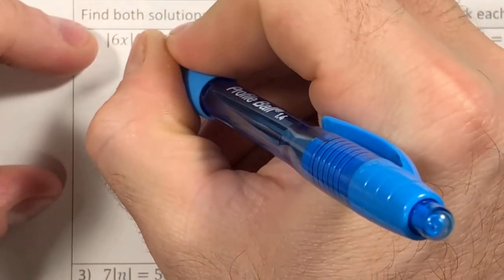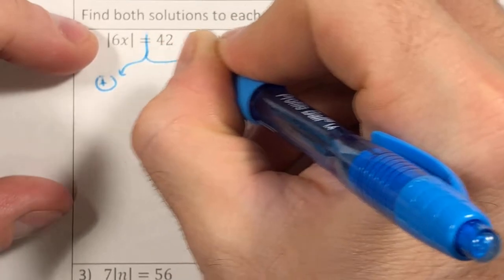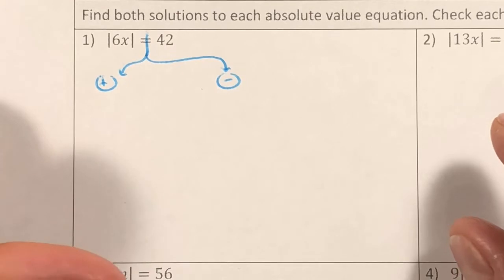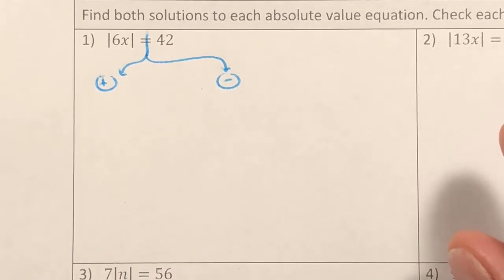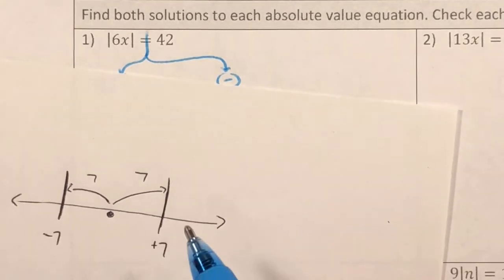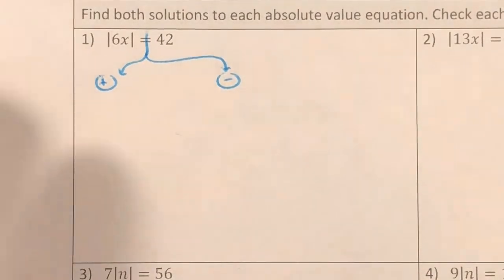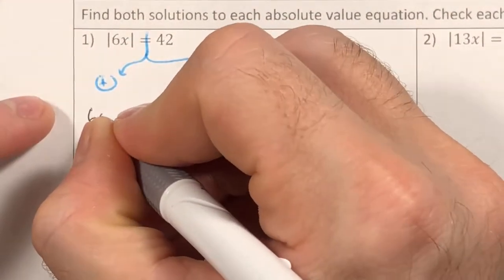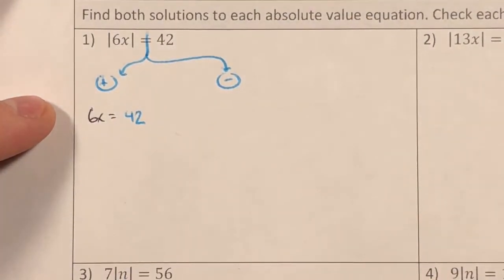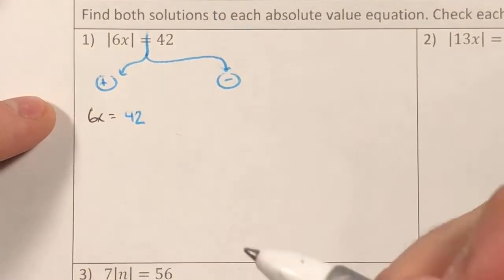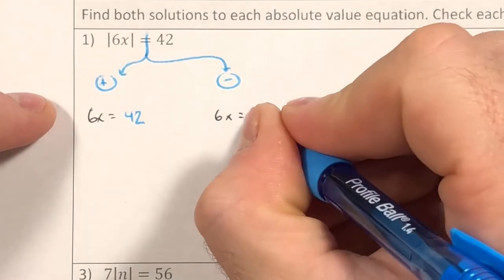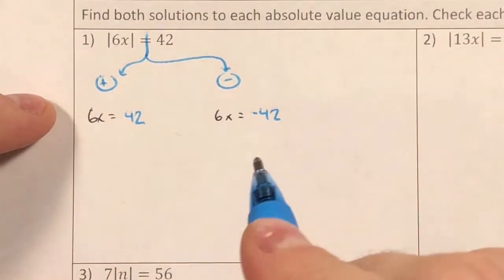And what I like to do is I like to say, okay, let's split this into what I call the positive and the negative side. Now, the positive and the negative side, where does that come from? Well, remember what we talked about with our number line, where we're going to the left and to the right. Well, if we're going to the right, we can look at our equation as normal. We can say, okay, it's going to be 6x equals 42. And now I'm going to write this 42 in blue, and you'll see why here in a moment. Now, to go in the other direction on the number line, I'm going to do a 6x equals a negative 42. Now, you might ask, why did you do that?